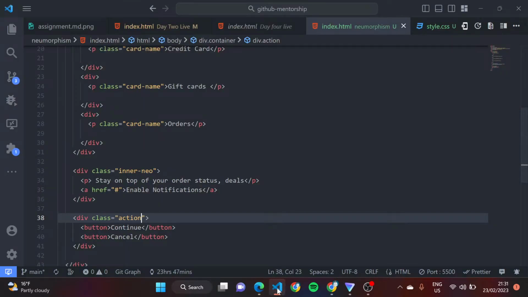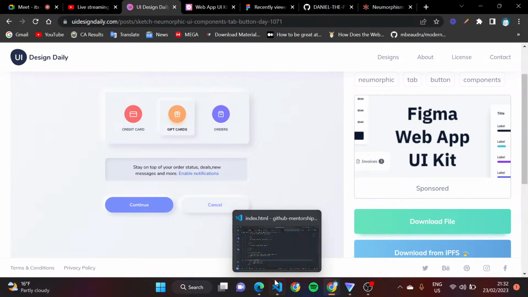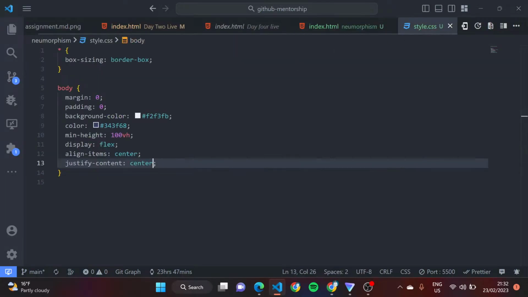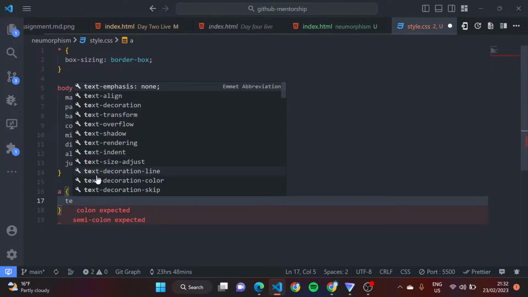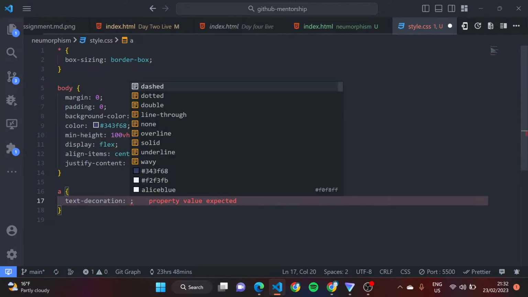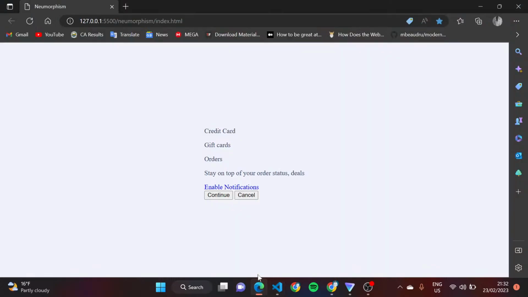And if you check very well here, you discover that this particular link has a color. So basically the two things you have to put in place here are, first, the text decoration, and then you give it a color to make sure that it correlates with this. So we'll do the next styling for the link. I have our A tag, we give it text decoration of none. Let's see how it looks. So you see now it has no line underneath.